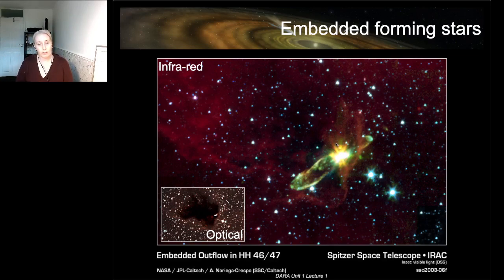And then we see a beautiful image of a protostar, a star that's just formed, generating jets and outflows that are punching their way through the surrounding molecular material. You can see in the optical that one of these jets has actually been able to make its way out of the cloud, and we've been able to pick it up. So these multi-wavelength observations are very important for us to be able to see into the cloud to determine whether or not these clouds already contain forming stars, such as this one here.